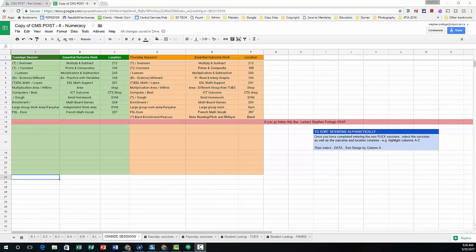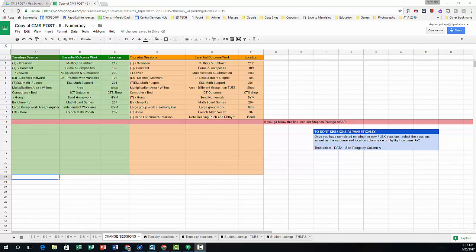How do we again give teachers the ability to quickly assign students to those flex blocks and move them around if need be? And then once we've created the sessions and assigned the kids to them, how do we create a list, almost like an attendance list, for the teachers responsible for that session to know who's actually supposed to be there? And then finally, we know what middle school kids are like. How do we remind them what sessions they're supposed to be in?